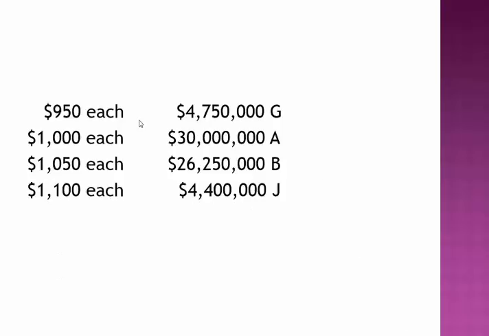Again, the customer with the lowest selling price per unit does not have the largest dollar amount in sales. It's actually third place there. The one who's paying $1,000 each has our highest sales, $1,050 each, next highest sales, and the one with no discount whatsoever is the lowest dollar amount in revenues.